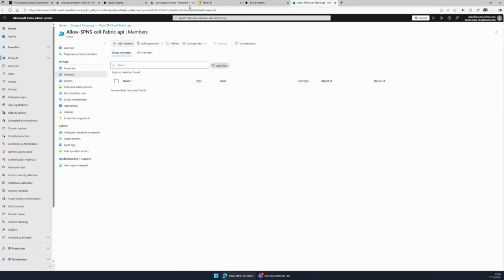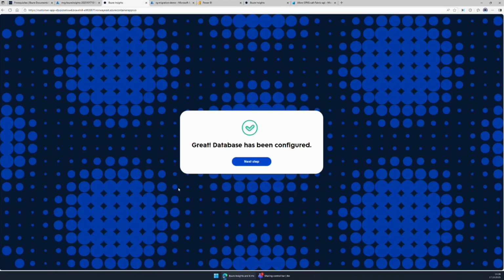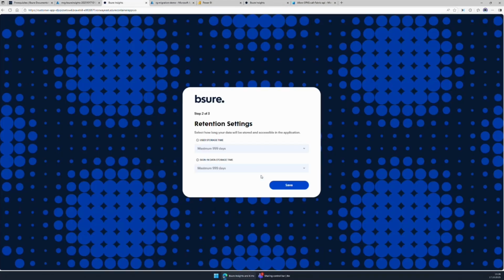Let's see how it goes with the configuration. So now the database has been configured. We go to the next step. These are the retention settings. You might remember from version 1 that you chose those during the installation. It's simply telling how long we should keep data that we collect before we start deleting the oldest data.